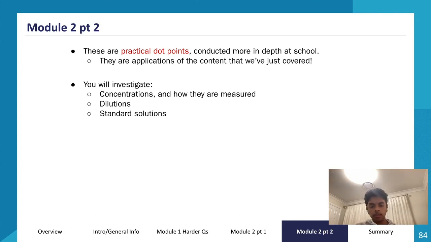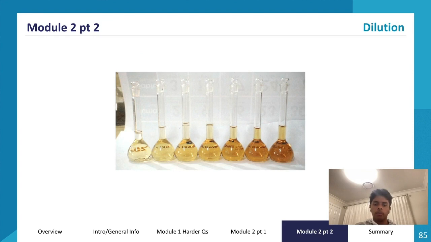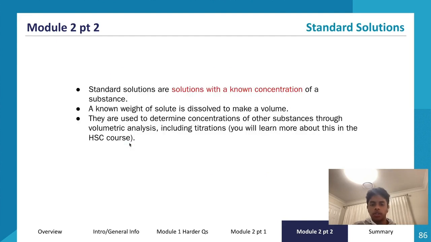So with that said, now let's go on to the process of dilution, calculating dilutions, right? So you can see with this image over here, which one is more diluted? Well, this one is more diluted than this one, because you can see the intensity of the color is decreasing as it goes on. So that kind of shows the process of dilution.